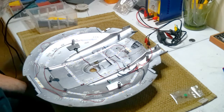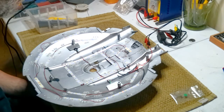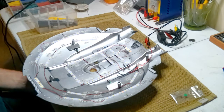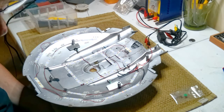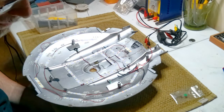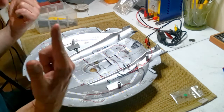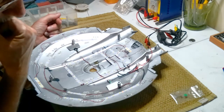The only thing that bothers me is making sure I'm not overpowering something. That's the only thing that's bothering me. I'll have to look at the nacelles too to make sure I didn't do it in there. But the only things that needed resistors on there would have been the red and the green navigation lights on that.